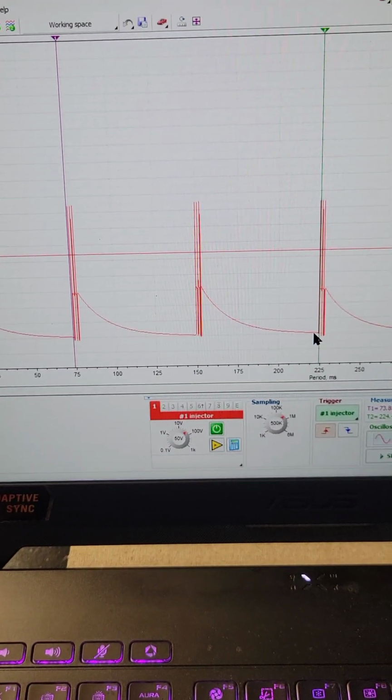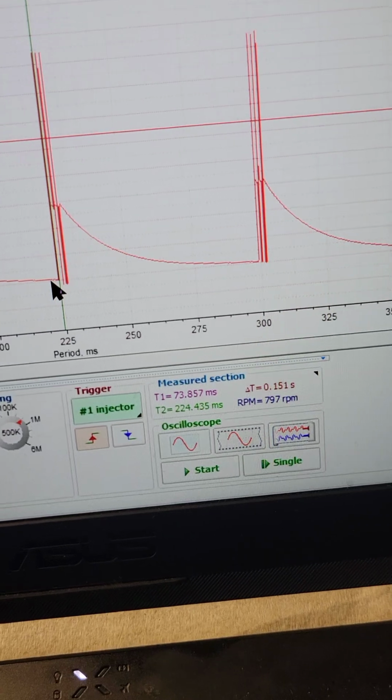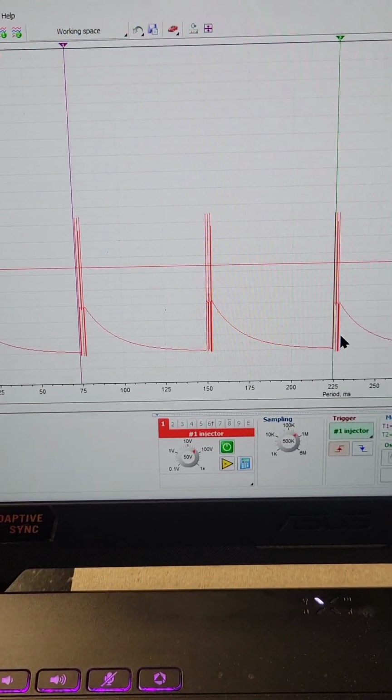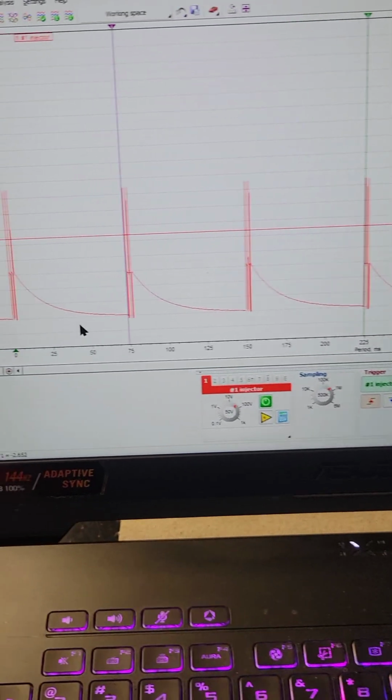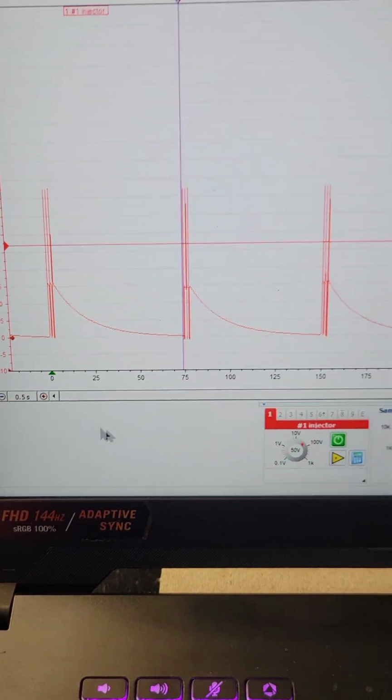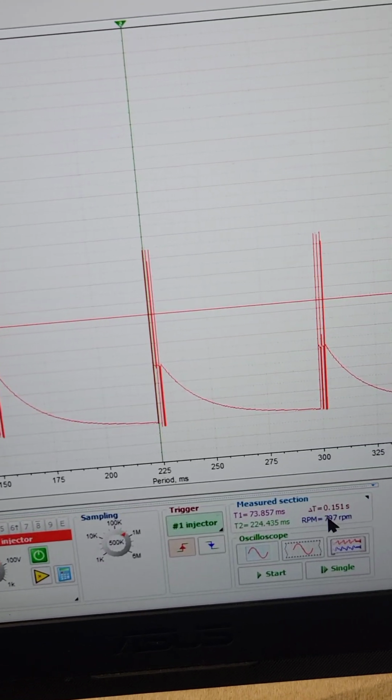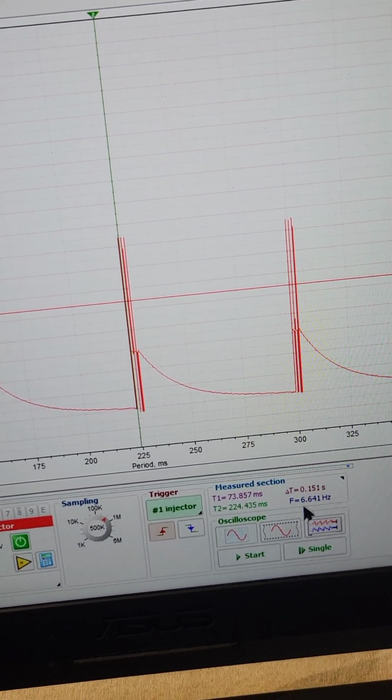So if we highlight a full working cycle, we can look at our RPMs and go, okay, we know this is idling at 800 RPMs, that's a full working cycle. Now I can either set my scope up for a little tighter window. I know what my sample rate needs to be based on the frequency here.